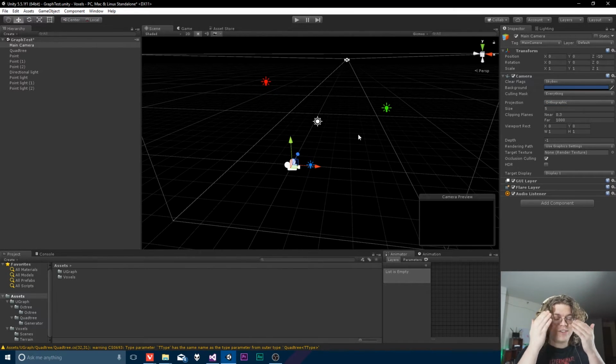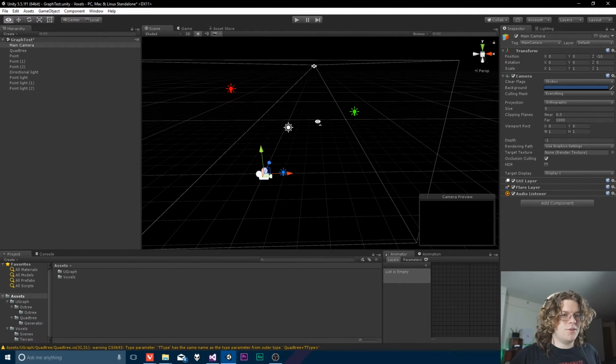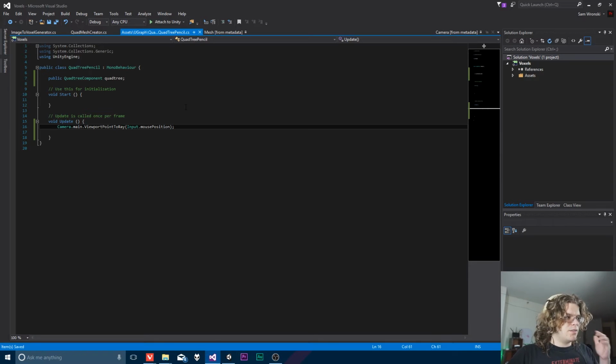Things that are an inch in front of your face are going to look as big as if they were a mile away. Because of that, nothing's going to change. So if we get our viewport point, if we get our ray, the point of its origin, that X and Y, is not going to change wherever we project from. It's always going to be the same.